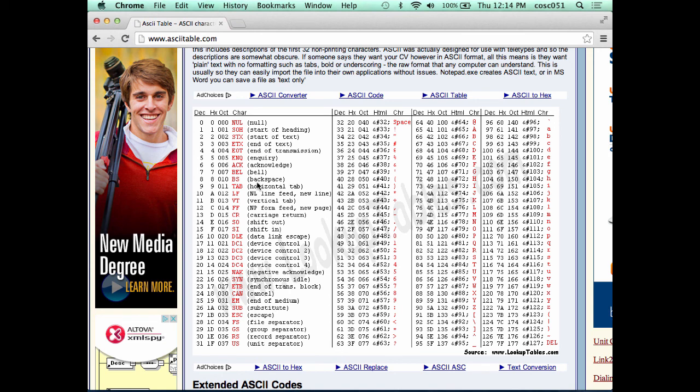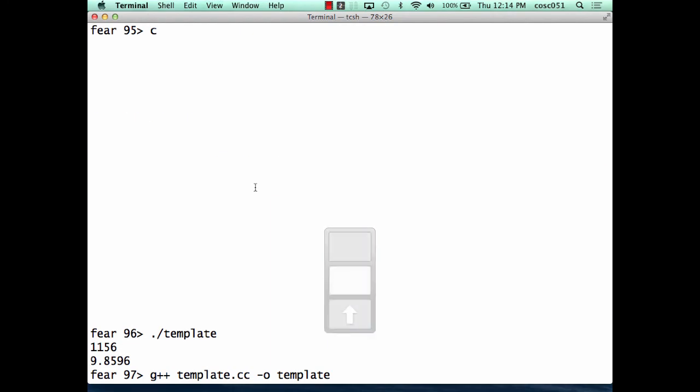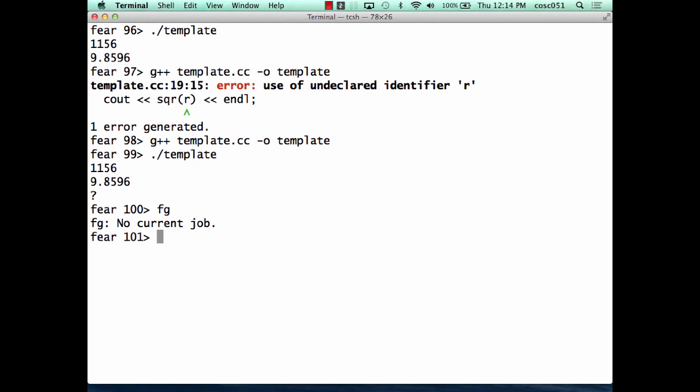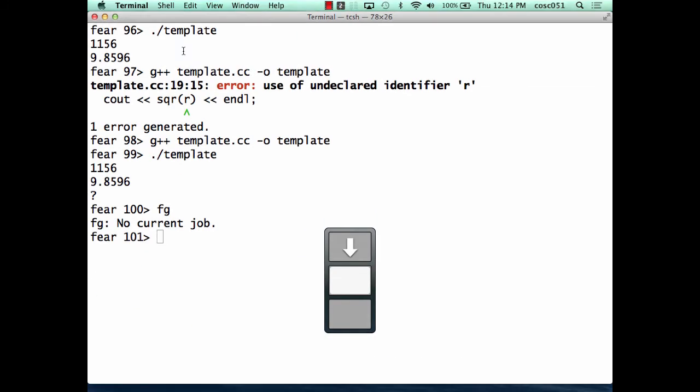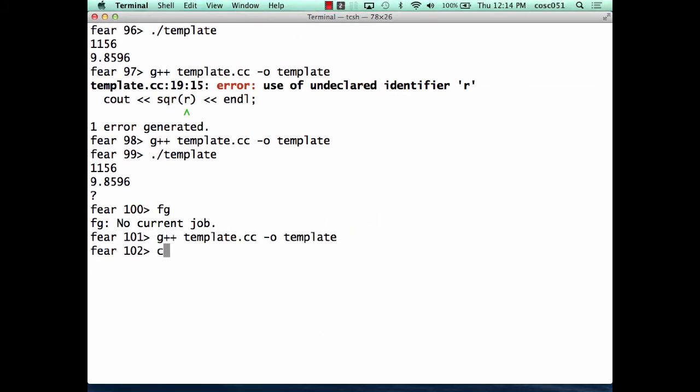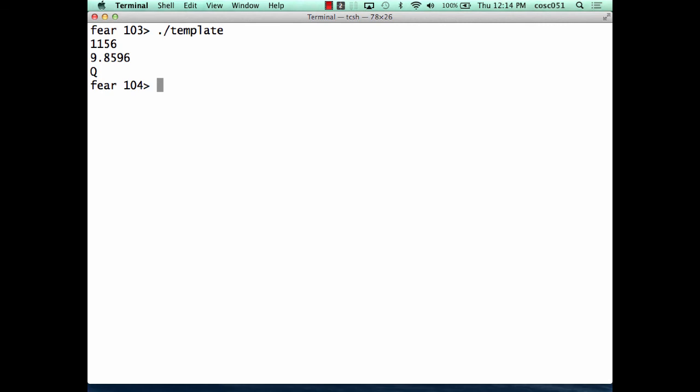Let's see if we can put a tab in there. All right, we'll try putting a tab in there. Let's see if that even works. That might be a tab. Let's see what happens. Oh, yay! So the square of a tab is a Q. Excellent. Here, use a candy bar for that.